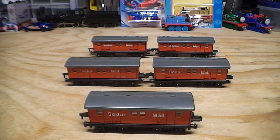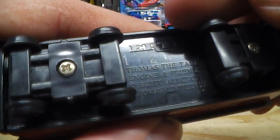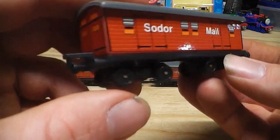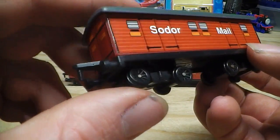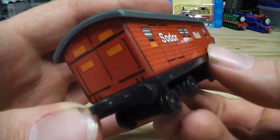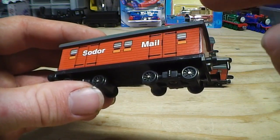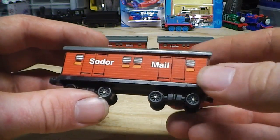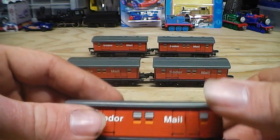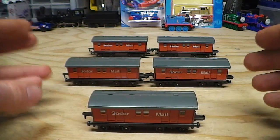Next, we've got five Sodor mail coaches, and I'll just look at this one right here, but they're all dated 1995. They've all got the same number stamped on the bottom, so that's not always an indicator that you have an original set. But like everything else, these show little to no signs of wear on them. They're really good-looking little models, plastic. But one disappointing aspect of these, not really of these themselves, but the same tooling these have was used for the ERTL Express coaches, and in the end it made the Express coaches look too small. But overall, these aren't too bad, so in a way you've got two sets here plus one extra. But yeah, there's the Sodor mail coaches.